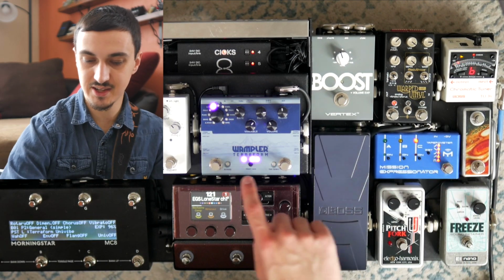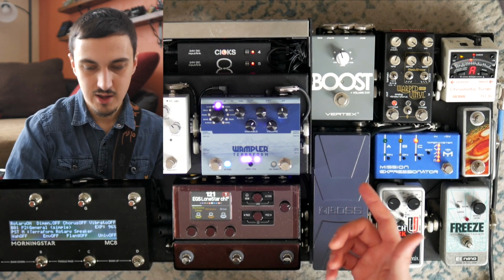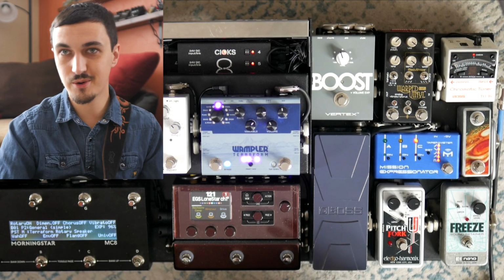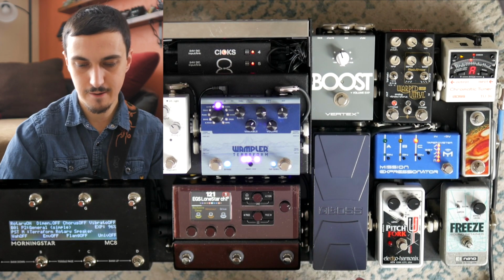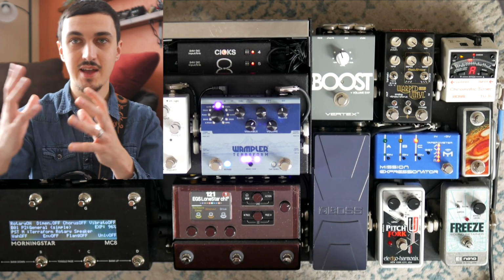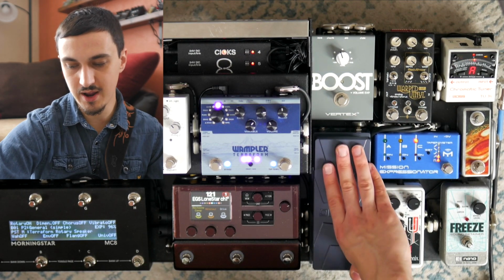Now C is being sent to the Wampler Terraform, like I mentioned, so I'm going to pull up a rotary patch. Normally you would, in most cases, control the speed of a rotary speaker effect, but you can actually do that with the tap tempo here. So instead, I've decided to change the blend between the sub speaker and the tweeter. So we get a whole wide range of different sounds.